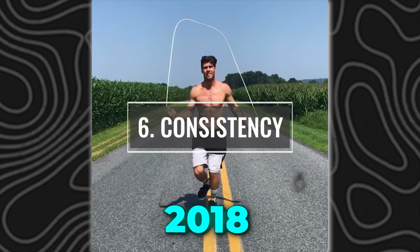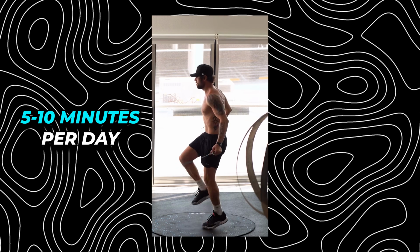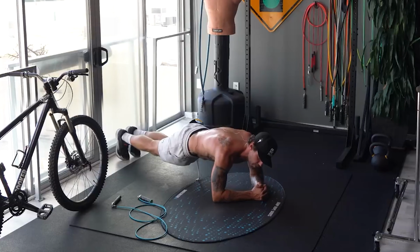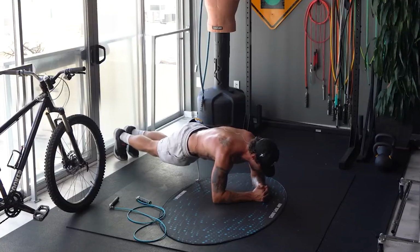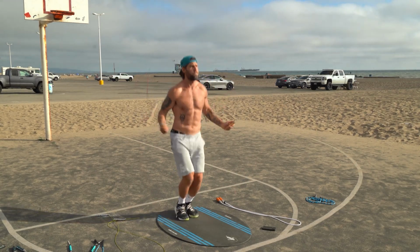And lastly, consistency, guys. It all comes down to consistency. Even if you can only do 5 to 10 minutes per day, I'd rather have you do 5 to 10 minutes every single day than 30 minutes 1 day a week. I think with any type of exercise or weight loss journey, it's all about building the habits and showing up and doing something every single day, even if it's really small.